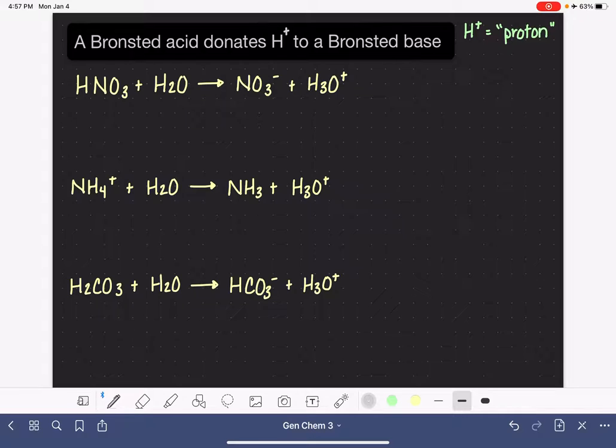I think the easiest way to go about doing this is to start with the first reactant in the equation, which in this case is HNO3, and follow this reactant over to the right-hand side of the chemical reaction. What does HNO3 turn itself into? Does it become the NO3-minus ion, or does it become the H3O-plus ion? In this situation, you just want to use your intuition, use your common sense, find the product that most closely resembles HNO3 in terms of the atoms that are present.